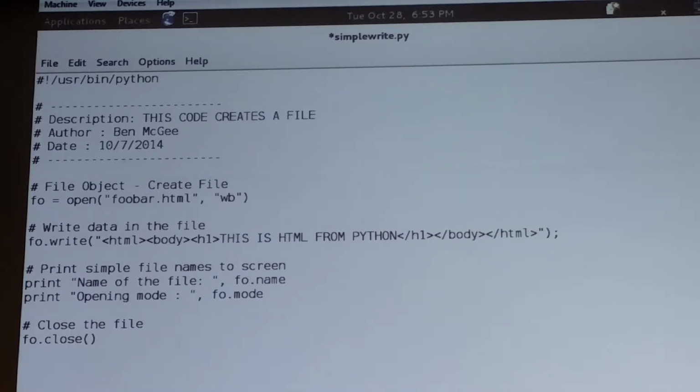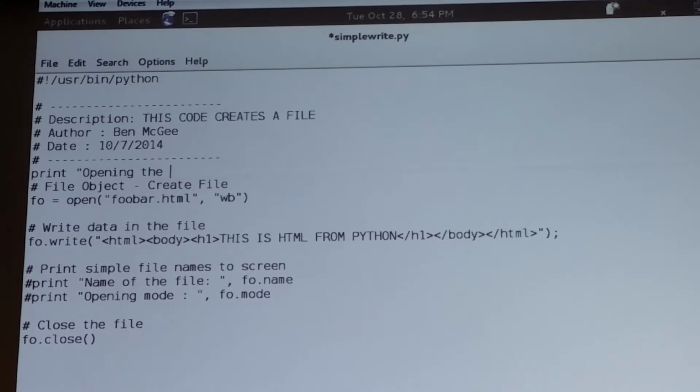Okay? So, I'm going to comment out these print statements right here. Certainly we could go ahead and print this out. But instead of having these guys down here, I'm going to put the print statement above the write here, above the file object. So stay with me. I'm going to say print, and I know this is going to look goofy to you, but just go with me here. I'm going to say print, and then to the interpreter, to the command line, I'm just going to say opening a new file for writing.